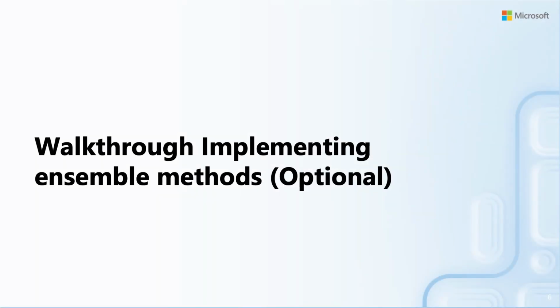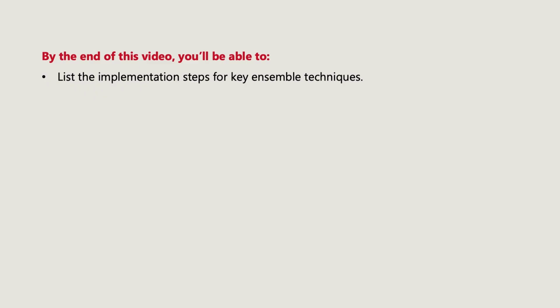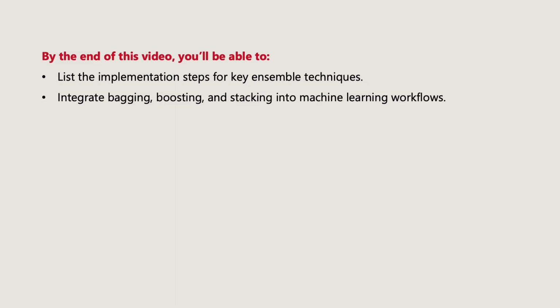Have you ever wondered how combining multiple models can elevate your machine learning performance? In this walkthrough, we'll explore the practical implementation of ensemble methods like bagging, boosting, and stacking, highlighting their strengths and how they work in real-world scenarios. Let's get started. By the end of this video, you'll be able to list the implementation steps for key ensemble techniques, integrate bagging, boosting, and stacking into machine learning workflows, and discuss real-world applications and their impact.